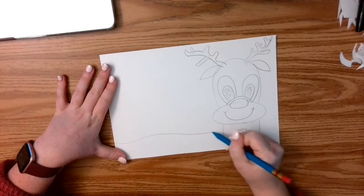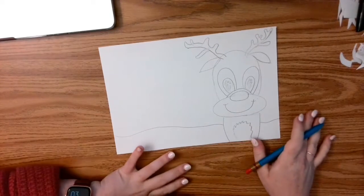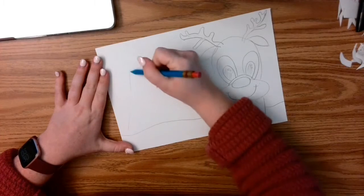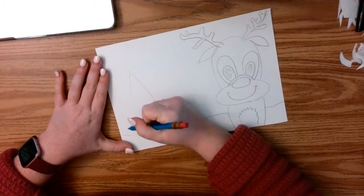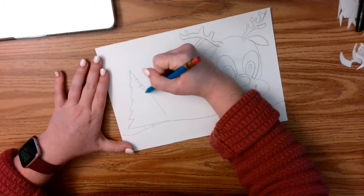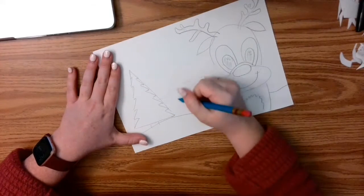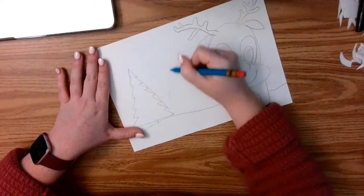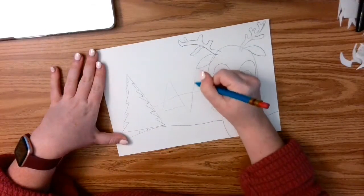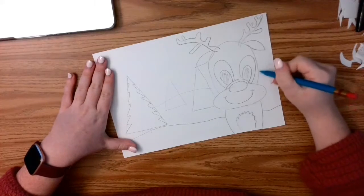This is great, but I should put things going on behind him. When I'm drawing things that are outside I always want to draw a horizon line — sometimes it's a straight line, sometimes it's a little wiggly. Because I'm going to draw this as snowy, I'm going to make it wiggly like little snow drifts. Maybe off in the distance there are some Christmas trees — I can draw a triangle or give the triangle some spikes using little V shapes. Remember: as things go back in space they get smaller, and you can also show space by overlapping.